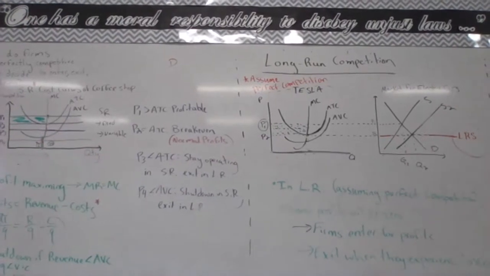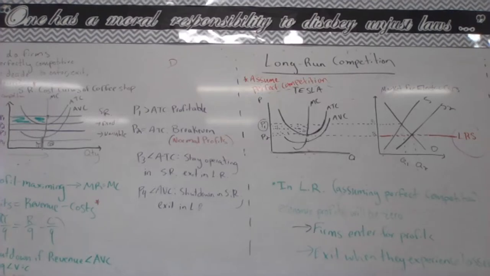At P3, which is less than average total costs, we're going to stay operating in the short run and then exit in the long run. So the way that you can think about P3 is that you're in a scenario in which you can pay off your variable costs, and it is preferable to stay open because there's nothing you can do. You're not going to make enough to pay off your fixed costs, but I can show you a math example later that shows that you're better off staying open if your marginal revenue curve is between ATC and AVC than shutting down. But you are going to eventually exit in the long run. So meaning as soon as you're able to break that lease or sell that building, you will sell it.